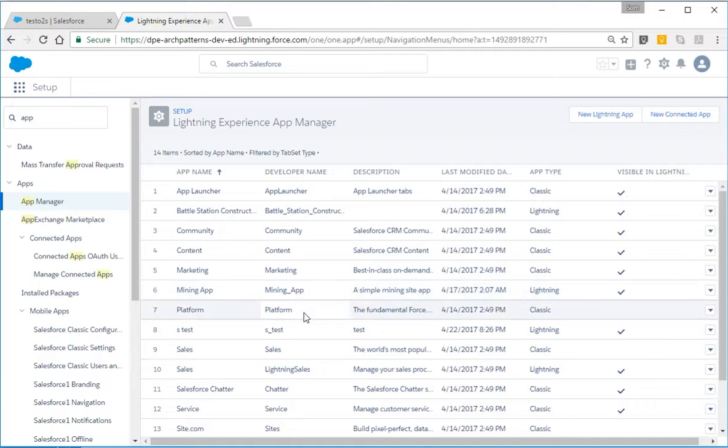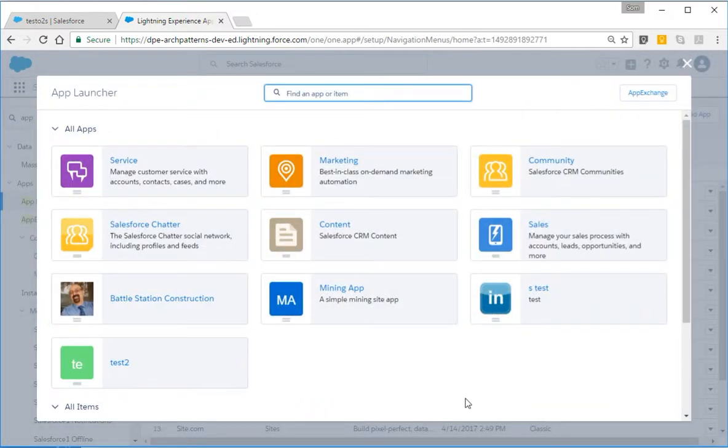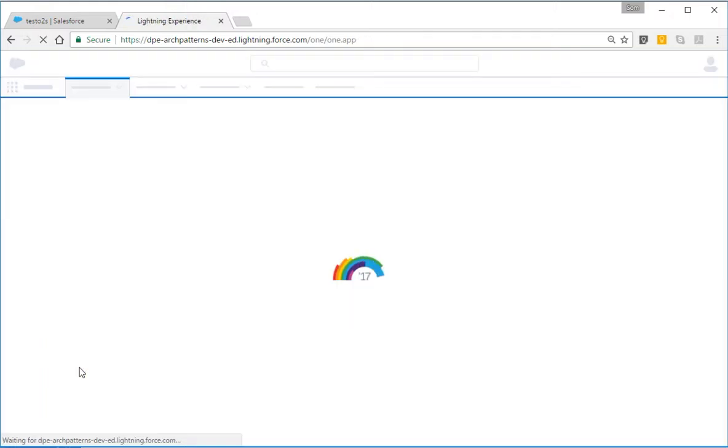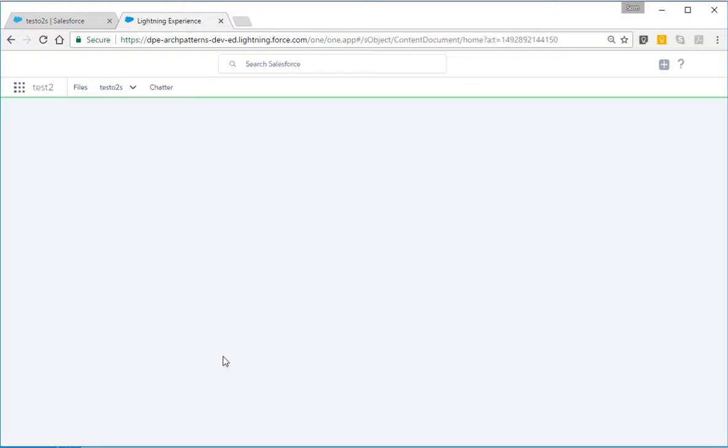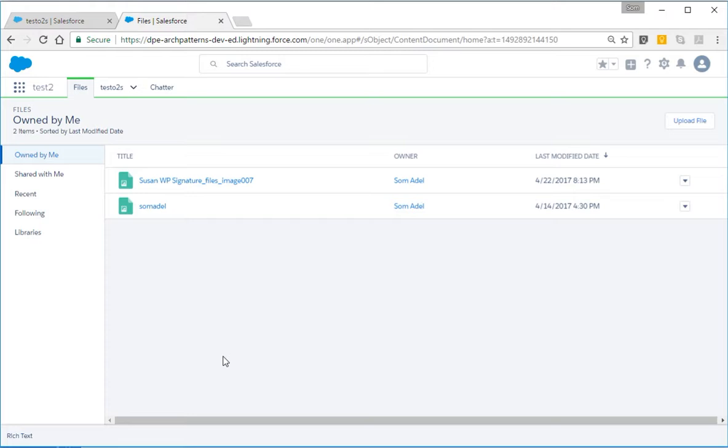and let us see what it comes back with. Okay, what do we have? Okay, here this application, our green color application, test2, has these tabs.